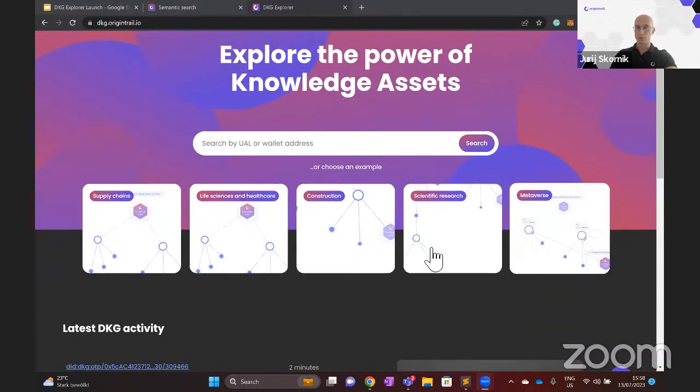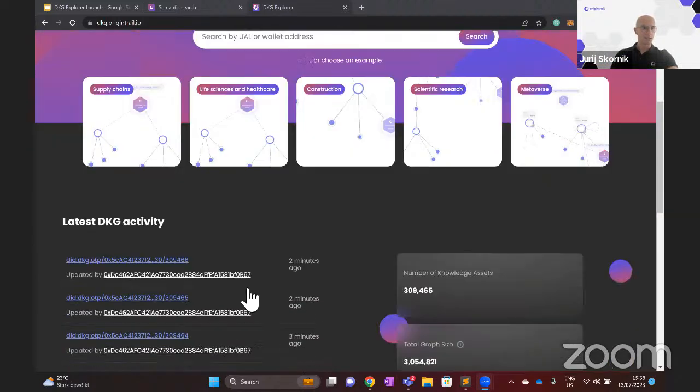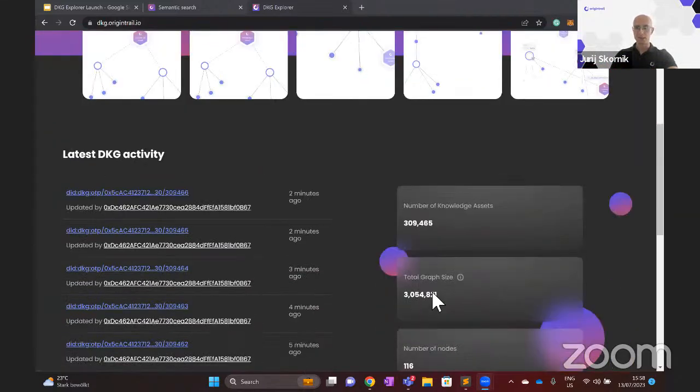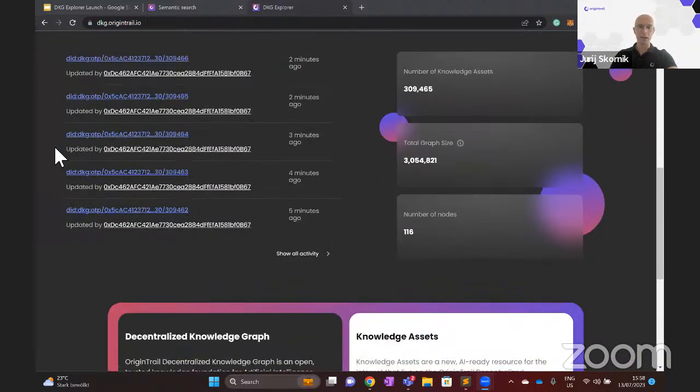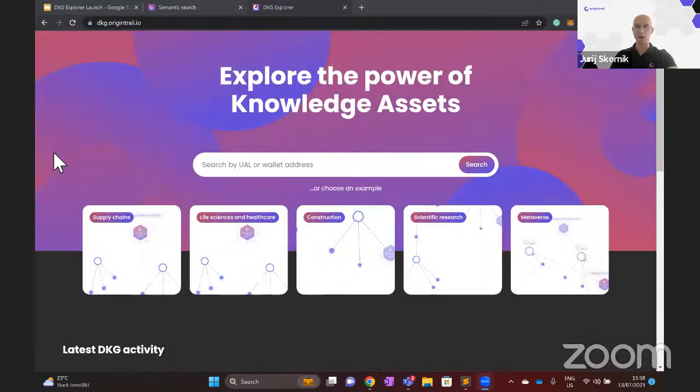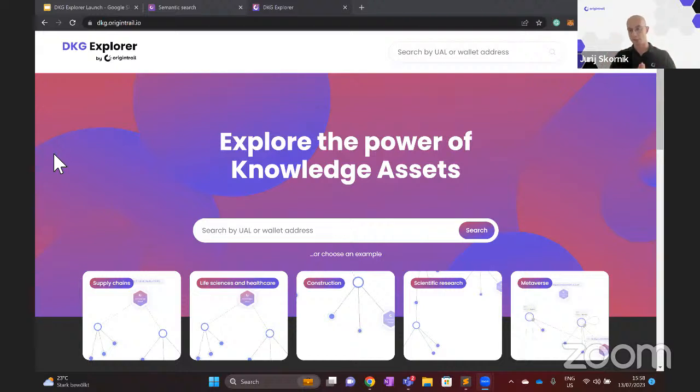There are some examples, which we'll look into in a second, that give you a bit of a feel as to what the different applications of knowledge assets are across different industries and sectors. You can see the latest activity on the DKG, some statistics around knowledge assets, total graph size, and of course, the main part will be the actual exploration of knowledge assets.